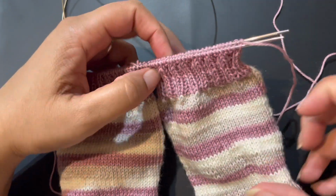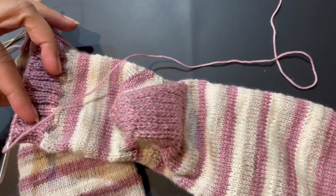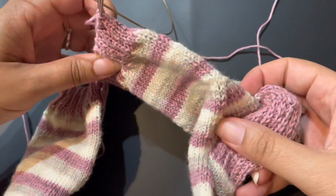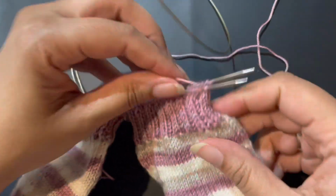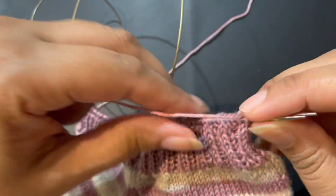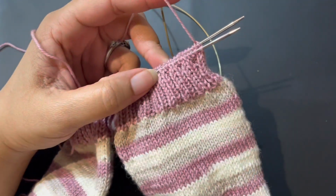This is the last part to my Eye of Partridge Heel Toe Up Sock reminder video. I have gone from toe all the way up, done the heel, done the gusset, and I've come up to where I just want to stop. And now I've begun my cuff, which is a 2x2 ribbing to knit to purl. And I'll do maybe just one or even two more rows, and then I'm going to go ahead and bind off.